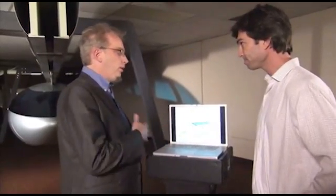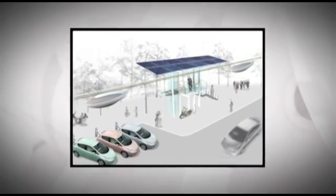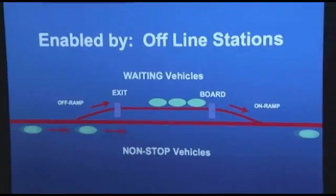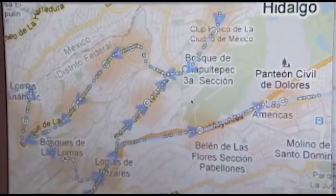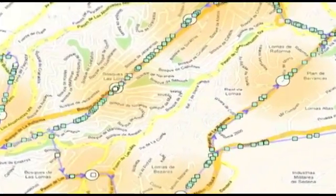This is where Robert Birch's expertise takes the driver's seat. Here's a typical station — you walk up, get on, and board your vehicle. Here are the high-speed vehicles moving along, and then there's an off-ramp where the stations are. It'll be much safer than driving a car, I guarantee you. This is a wide shot of the whole city — about a 10-mile network. Each of these circles are stations, and the vehicles are little squares. This would be impossible and expensive to build in the real world, wouldn't it? Because it's so lightweight, it's 10 times cheaper than any bus or train system, and probably 100 times cheaper than building a highway.